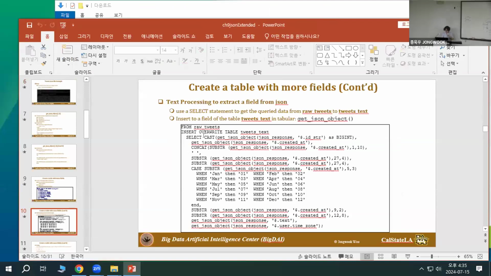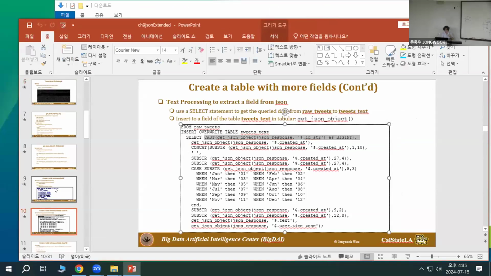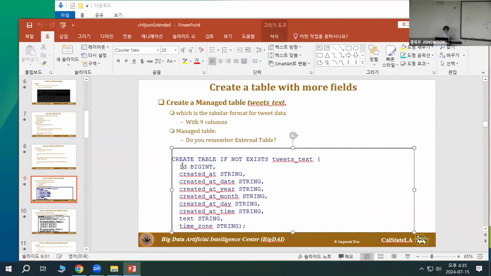That's why you want to cast it. So you get the value of first column. That is ID. And then, okay, so far you know the value for ID and created at and value for text and time zone. Okay. Now let's look at created at date and others.